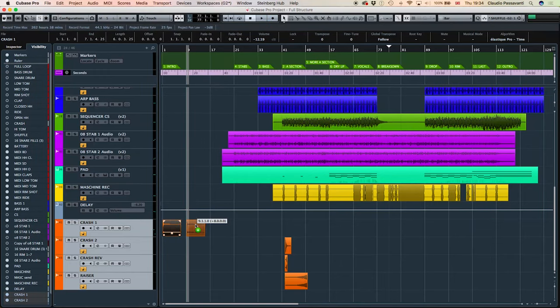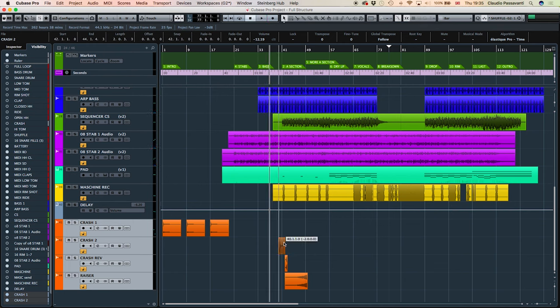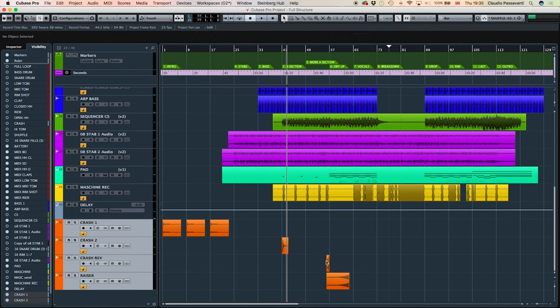So, okay, this definitely needs a crash because I'm introducing the snare drum. Then maybe I can wait a little bit. Maybe I could put it on 17 again and then not play it again. And when the bass comes, I'm not going to use anything, but this new crash I'm going to use for the A section. Perfect. Also, before this bit, I might want to use this reverse crash.